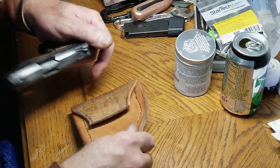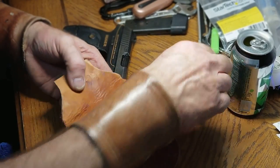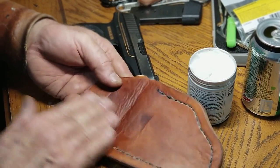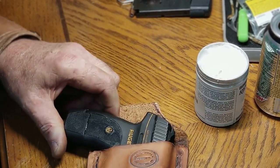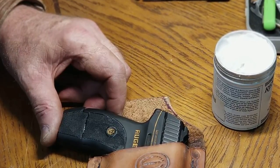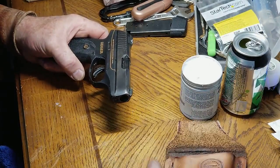This holster's got quite a ways to go. I forgot the back — let's do the back real quick. See the difference here, it just drinks it up. This is vegetable tanned leather, the kind that you can tool and shape and form. I formed this little holster over this gun with a table with a bunch of little holes in it attached to a vacuum cleaner. Wet the leather and sucked it down over the gun, wrapped the gun in saran wrap to keep it from getting wet, and put the vacuum on it for maybe 20 minutes. Shut the vacuum off and the next day I have that. Works pretty good.